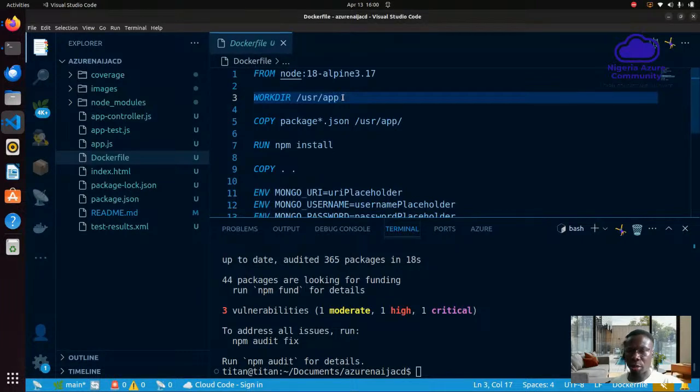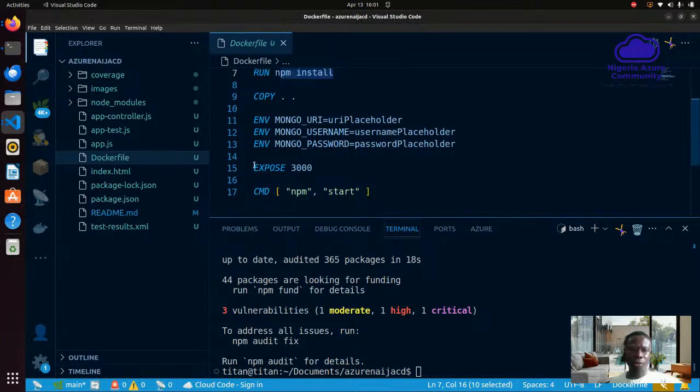When we Dockerize our application, this is the directory in which all the files and sources that we need are going to be stored. Over here, I'm saying I want to copy this package.json file to this directory, and then run npm install. Then we expose our application port to port 3000.